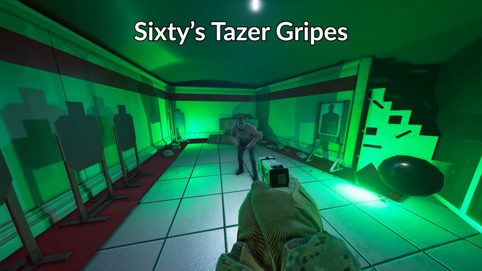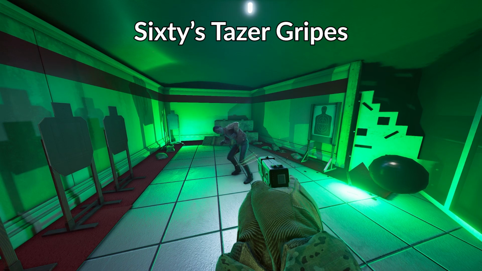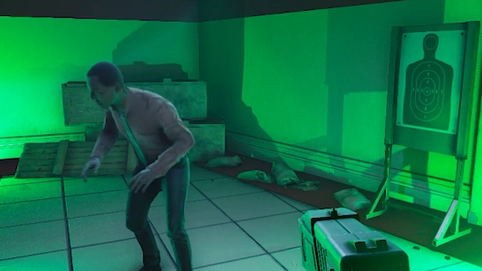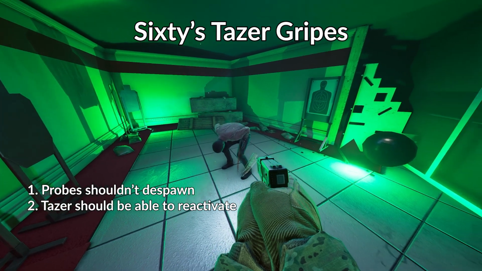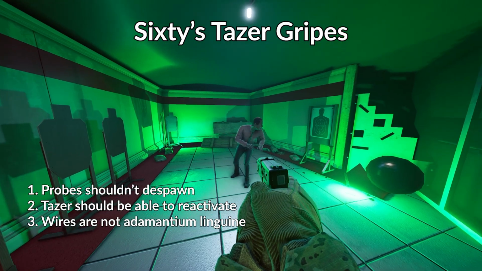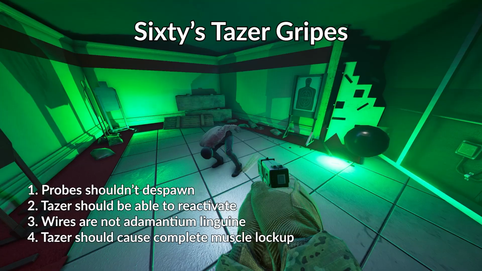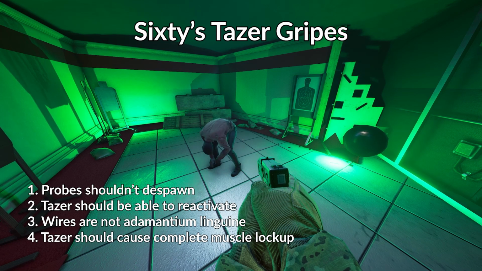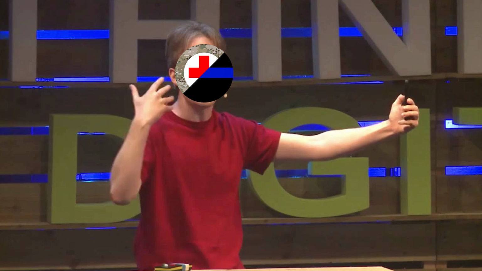Now, something I'd like to mention again for like the third time on this channel is that tasers need a rework. There are 4 things they need to fix. Taser probes that hit a suspect should not despawn at all until the player unequips the taser. The player should be able to reactivate the taser with the probe still in the suspect. The taser wire should not become silly string and stretch half a mile before breaking, and the taser should completely immobilize characters, sending them off into a rigid ragdoll animation rather than doing the Macarena. Thank you for listening to my TED Talk.